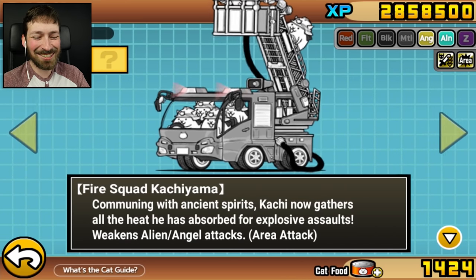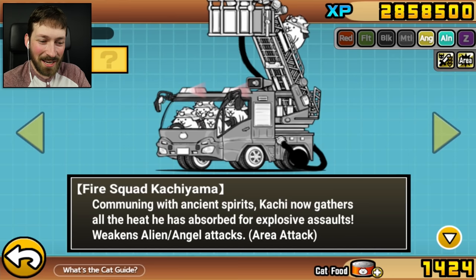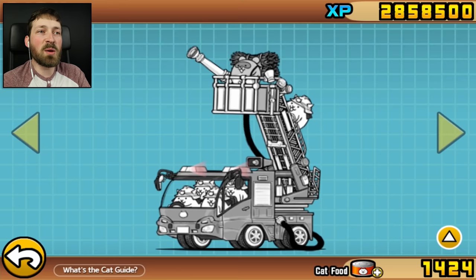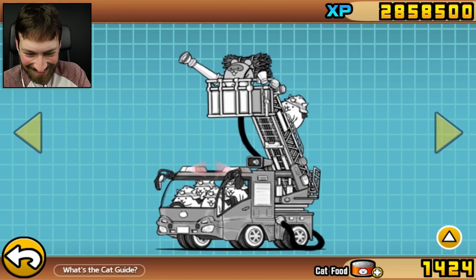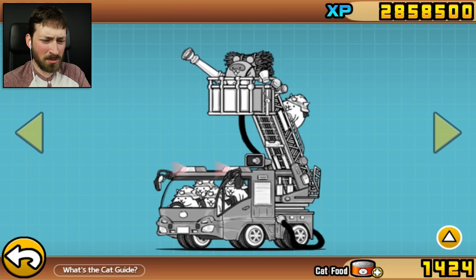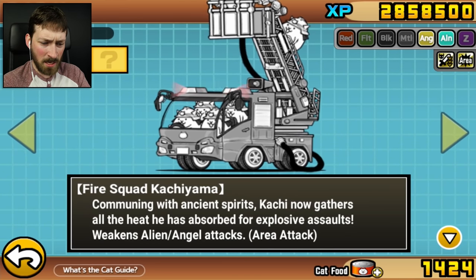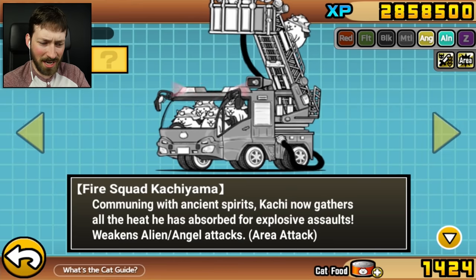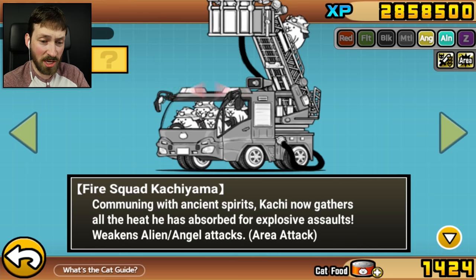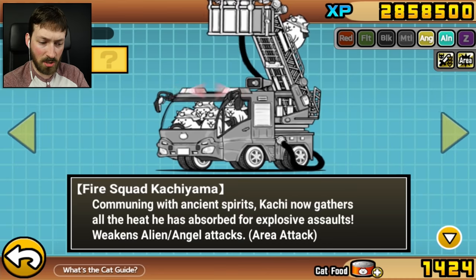No, not even a little bit. They have a little fire truck, and it's decked out with cats. Oh my god, this is amazing, but whoa, what? I was gonna say, what happened to the tanuki? Okay, so now you're a literal fire truck. You're not a firefighting truck, you're a fire launching truck. That is amazing. Communing with ancient spirits, Kachi now gathers all the heat he has absorbed for explosive assaults, weakens alien slash angel area attack. Oh, that is just dope.